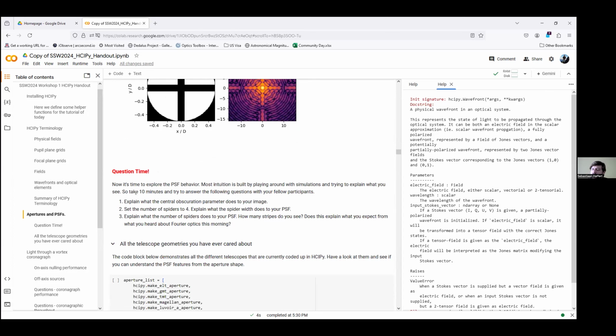The majority of the exercises in this notebook are actually explain questions. The reason I chose to do that is that coding things up takes a while, and it's very easy to make mistakes in coding. I think it's more useful for people to see things like changing the aperture and seeing what the PSF becomes, and then being able to explain these simulations, is probably more important than being able to code it up.